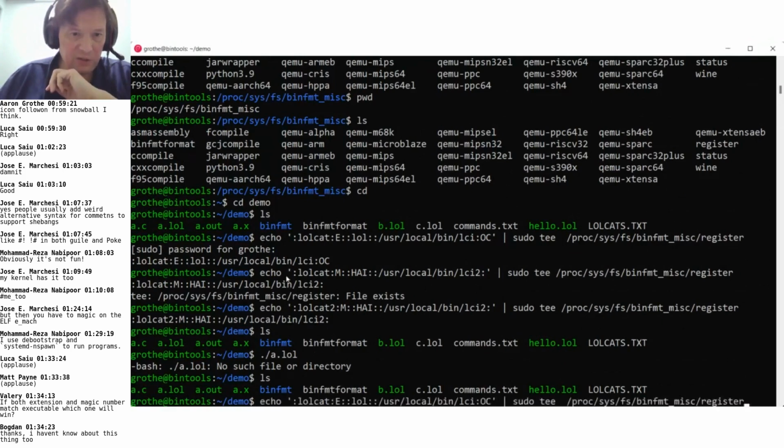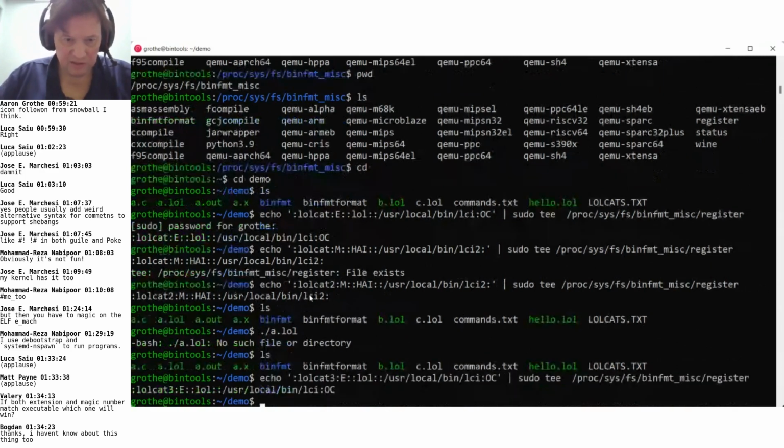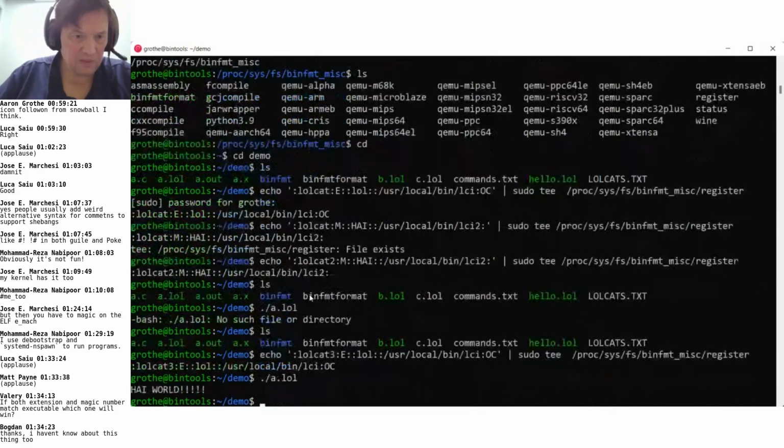Of course, we could always go to the Linux kernel and read the code to figure this out, but lolcat 3. Actually, I have to do LCI 3, so it'll still go. It does go by the last registered. That makes sense because it's building the table internally in a memory structure.